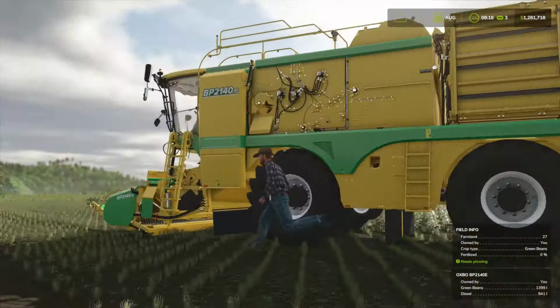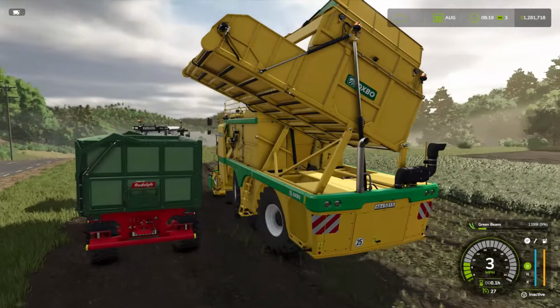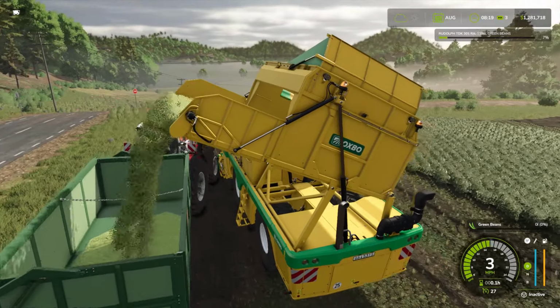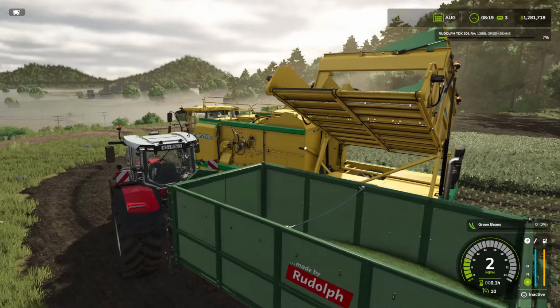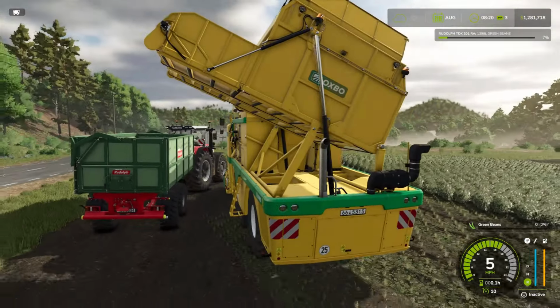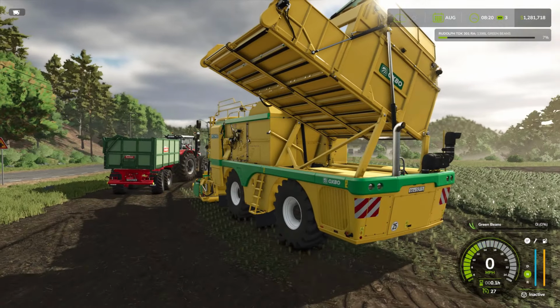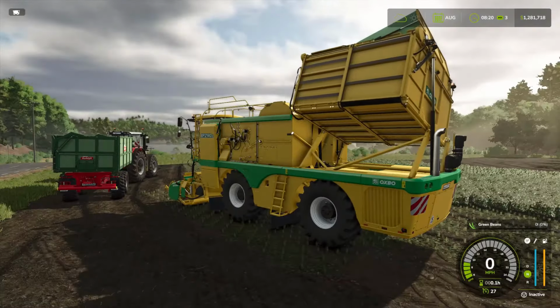All right, so yeah, I just thought that was interesting. Let's get these offloaded into our tipper. So they're going to unload just like the spinach does. Let's get this lined up here. There we go. Very cool. Now, the spinach and the peas, we can't load those in our silo. Let's check and see. I want to make sure that we know what we can do with the green beans. Let's fold this back up.